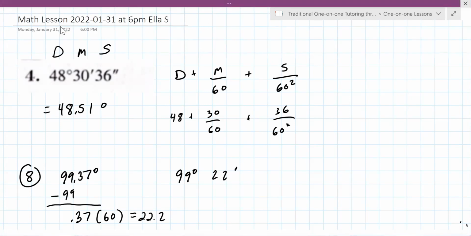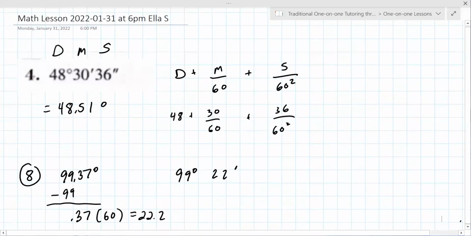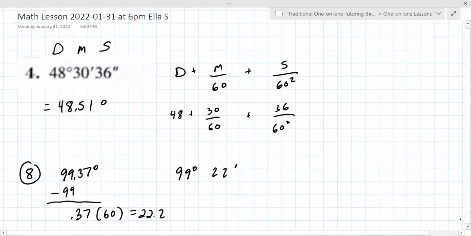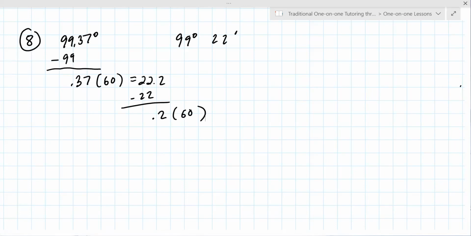Let me just insert a little more space in here. Didn't take it. There it is. Okay, so then you subtract 22, or whatever that number is. You just want the decimal part, and then you multiply it by 60 again. So you take that 0.2 or whatever it is, and you take it all, if there's a bunch of decimal places, and then this equals 12. That's the 12 seconds. Okay, and then 16 is next.